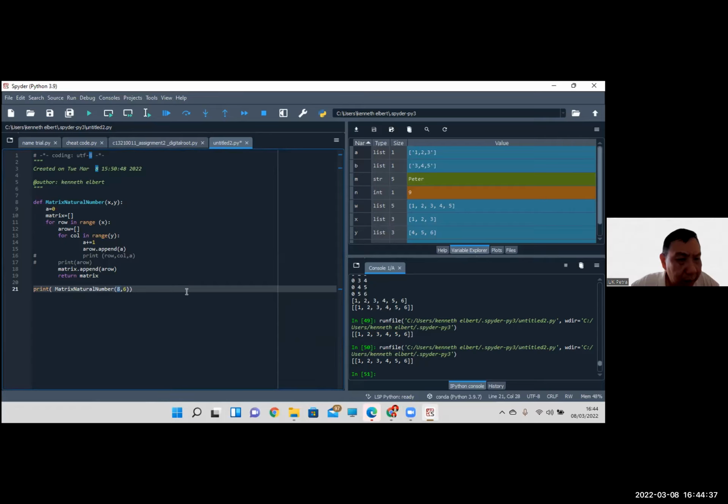Natural number. So let's see. For x, x comma y. X is the maximum number of rows, and y is the maximum columns. Is that so? Yes. Okay, and then what is this a? A is your natural number.